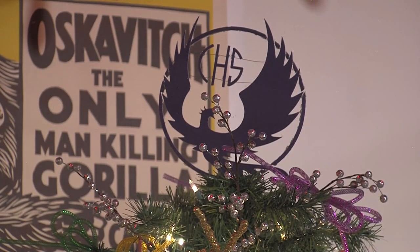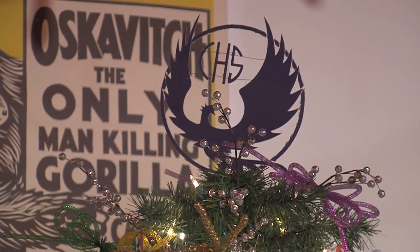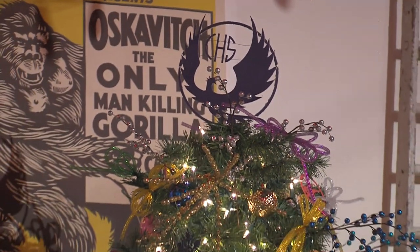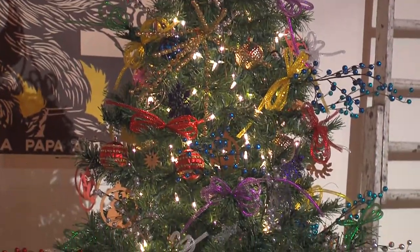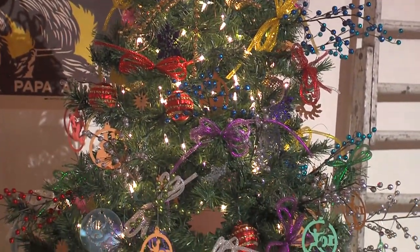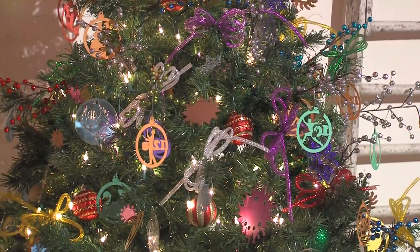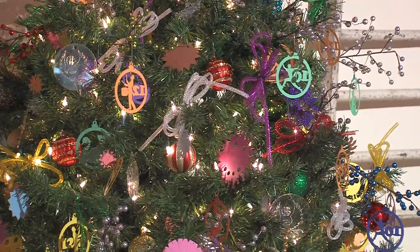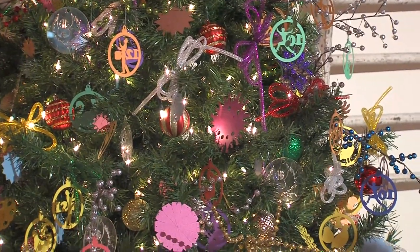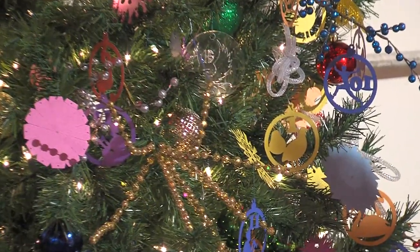Students in grades 9 through 12 from Central High School created the ornaments on this tree that we have on display. It celebrates the 12 days of Christmas, in addition to having some hand-designed geometric snowflakes. The students use 3D printing, laser cutting, and AutoCAD to help create their ornaments, giving back to the community and having pride in this tree and the school.